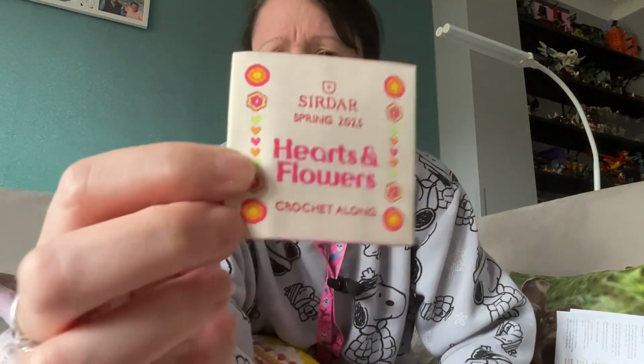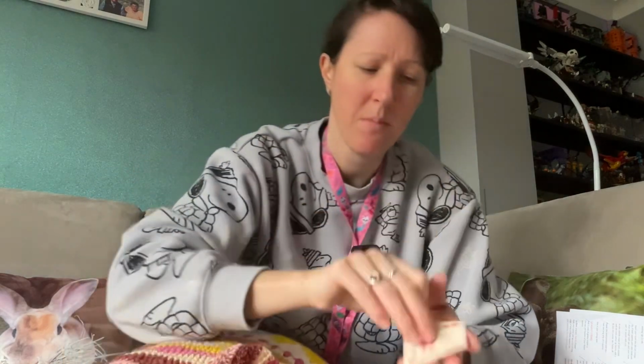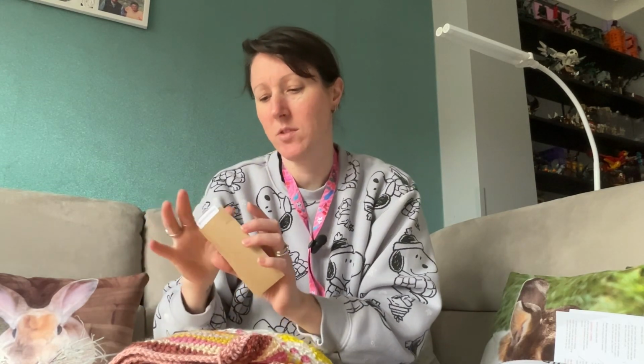And then you get the little label, which is not necessary, but it's nice to have because it has the year on it. So it says spring 2025. There you go, hearts and flowers in the same sort of theme as the pattern. So that's quite nice to sew on at the end, especially if you're gifting it and the person knows when it was made.